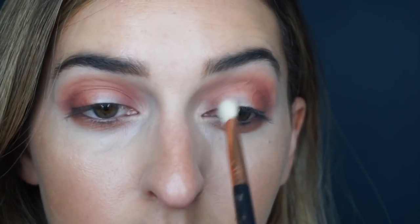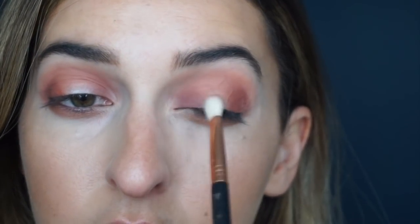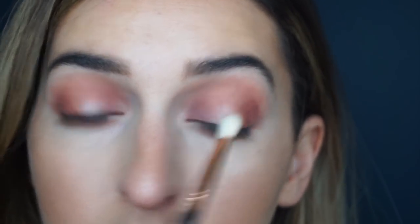And actually, inner corner as well. Might wanna do another halo eye. It's a pretty soft clay color, I would say, has a bit of red in it, easy to work with. I'm gonna place it a bit in my crease.